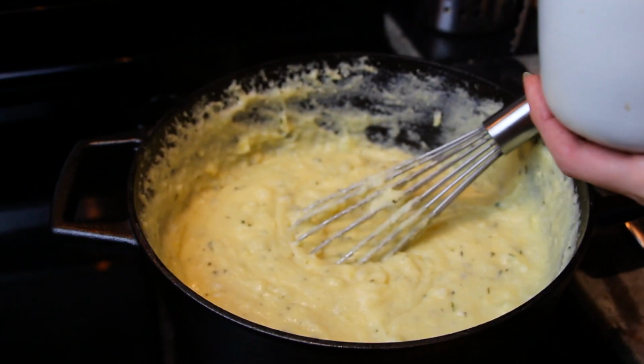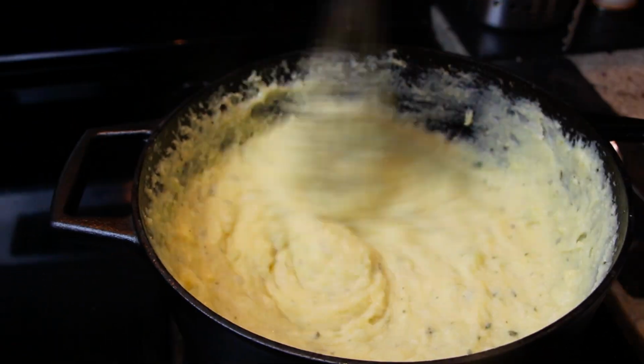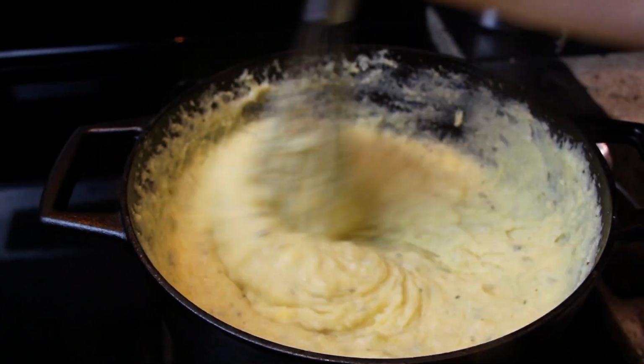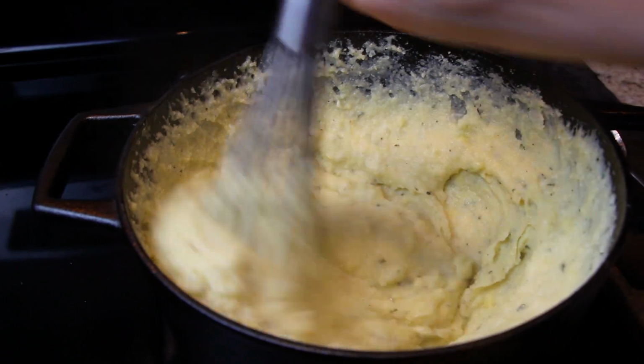After you give it a taste, let's give it another nice hefty pinch of salt there. Because what do I always say? You can always add, but you can never take it back. There you go. Taste again, taste again.